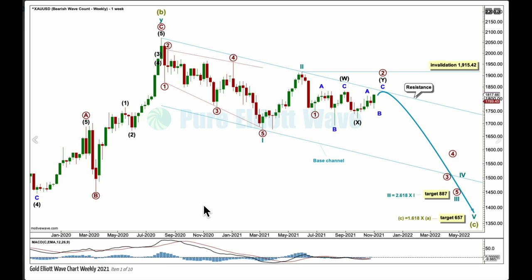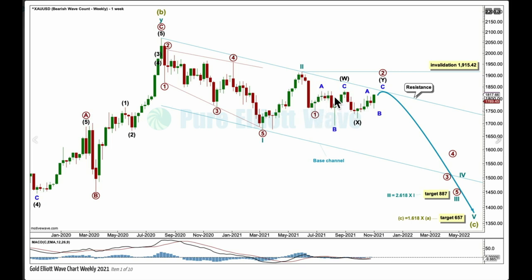At the weekly chart level, this is still my preferred wave count, but I'm relabeling mine primary wave 2. At the quarterly chart level, the bearish Elliott Wave count sees a huge expanded flat unfolding. Here's an expanded flat at a smaller degree, not a very typical looking one, but it illustrates one of the important points of an expanded flat.